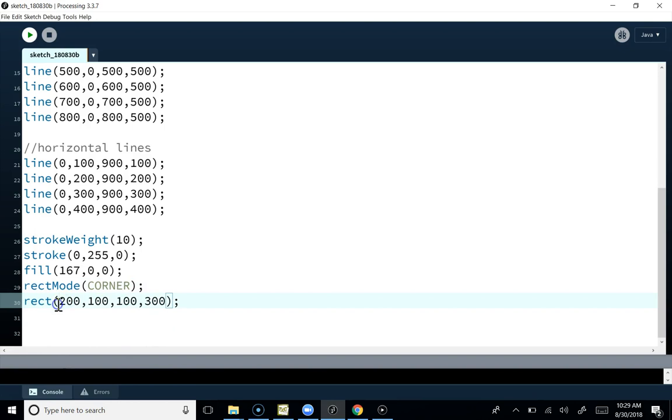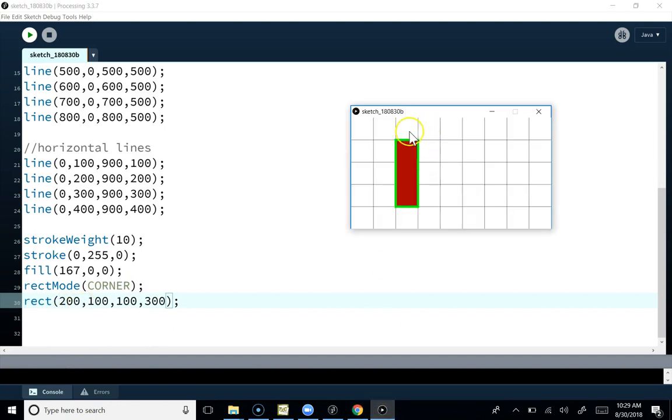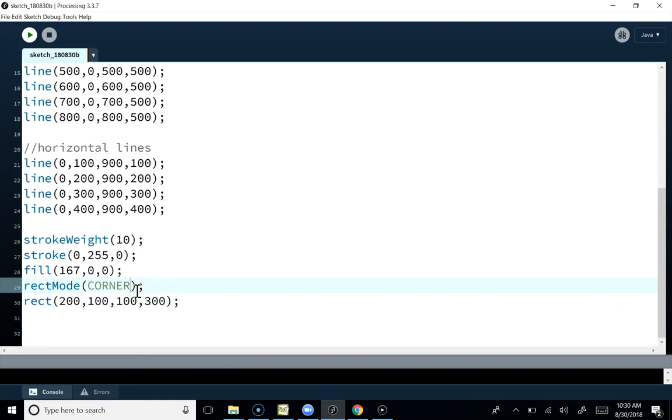So there's a starting point of my rectangle at 200, 100, and then I get a rectangle that's 100 wide, 300 tall. If I change this to rectangle mode CORNERS, then what it changes is the way the function interprets the numbers you hand it.